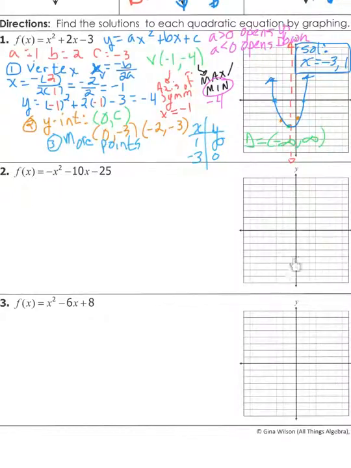So my smallest range value, there's no graph down here. No graph, no graph, no graph until I hit this value right here. This y value is at -4. And isn't that my minimum? So for range, if I actually have a minimum value, that's going to be my smallest value in my range. So my smallest value is -4. And for right now, you're always going to put brackets around your number. And then the other value is always going to be some form of infinity, because my graph is going from -4, continually going up and up and up forever.